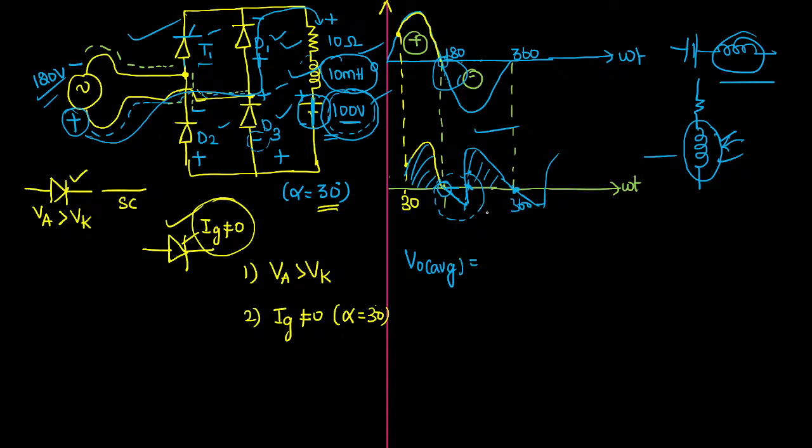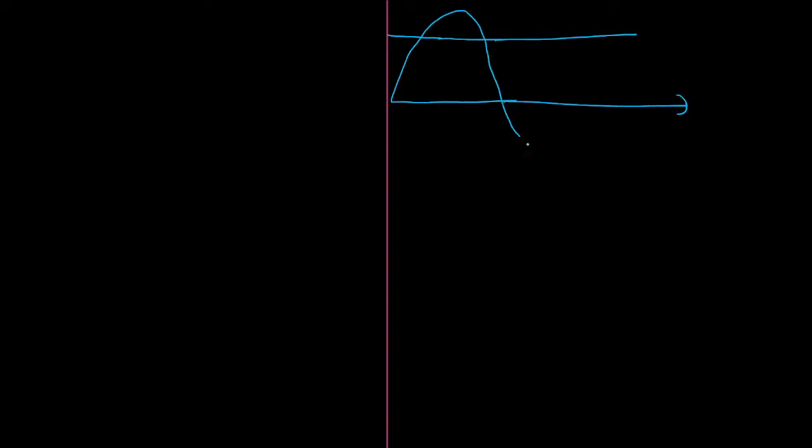Now I am requesting you to do the V0 average calculation for the RLE load. I don't think it will take much time for me if I draw. I will just show you. Basically, if you observe our lecture, I have done this clearly. We have to consider the effect of the battery with our sinusoidal waveform.